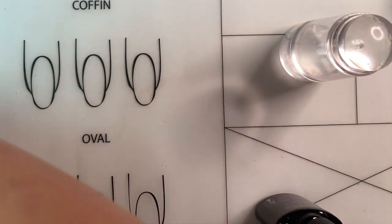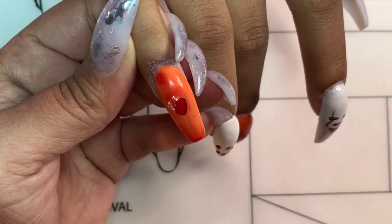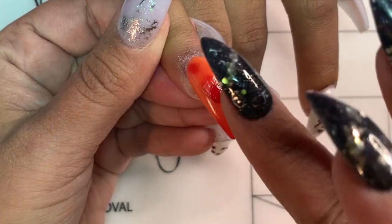Added the two decals, and then we capped it with the top coat glossy gel polish from Le Chat, and then you'll see the finished product in just a moment.